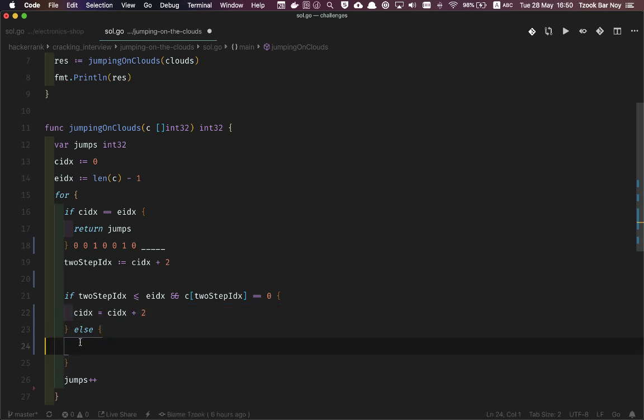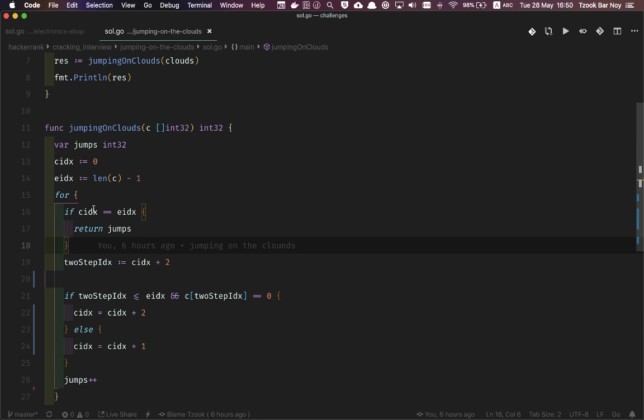And else, that means I'm jumping only 1 step, so I increase the index by 1. It does exactly the same thing, just I prefer to have fewer lines, but maybe things get a bit complicated this way. And let's clean this out. Okay, and then we increment jumps and get to the next iteration of the loop.